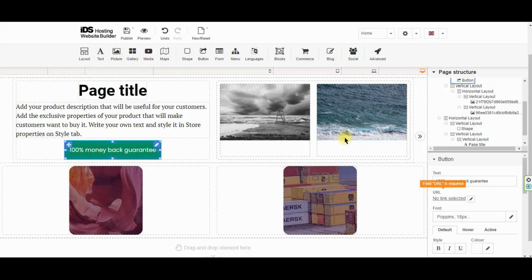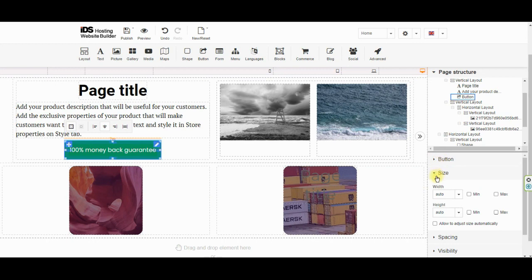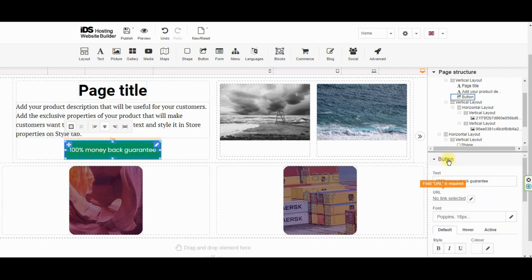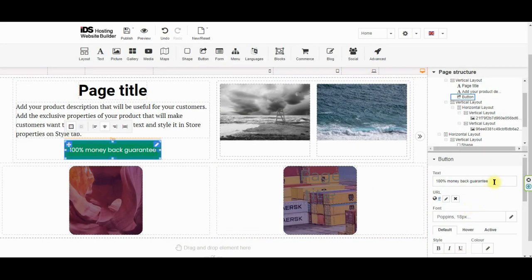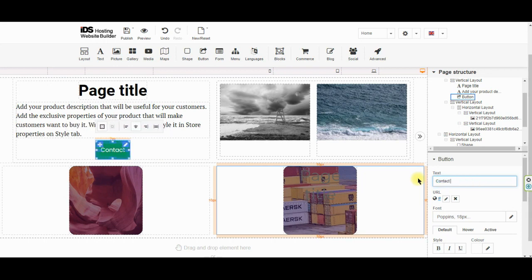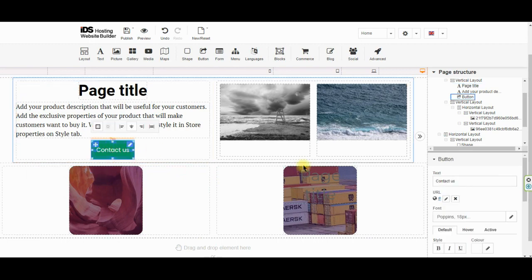Let's just select the button, and there it is. So if we have a look at the button options here, the properties, the first one is the name, but just to get this away here, we'll just put in a hash there, which is like a dummy link. Okay, the name that appears on the button, so we can put contact us, whatever the case may be. You see it is sizing according to the text, which is quite handy.